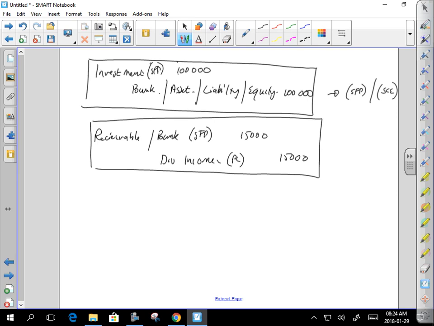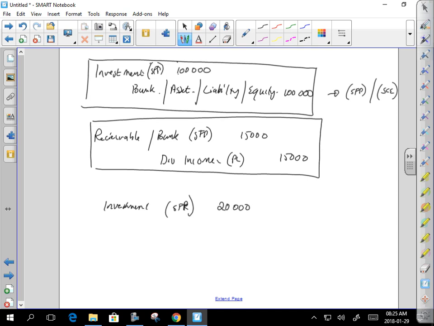Alrighty, and then that would have been the dividends. And then the other thing that all of you would have learned in your undergrad studies is you could choose, for that investment, to account for it at fair value through other comprehensive income. So let's assume the value of the investment went from 100 to 120. Our choice would be to debit the investment, and that is SFP, 20,000. You agree that'll get you from 100 to 120.